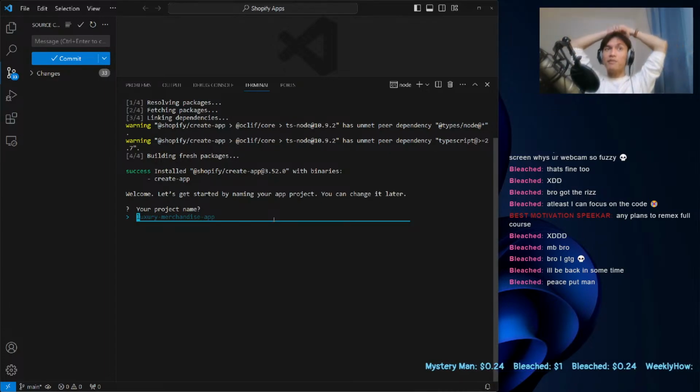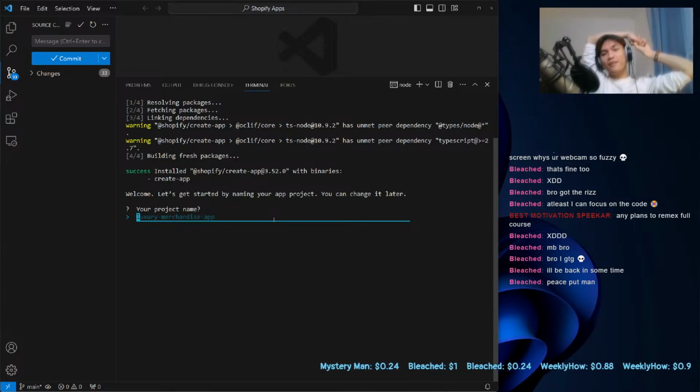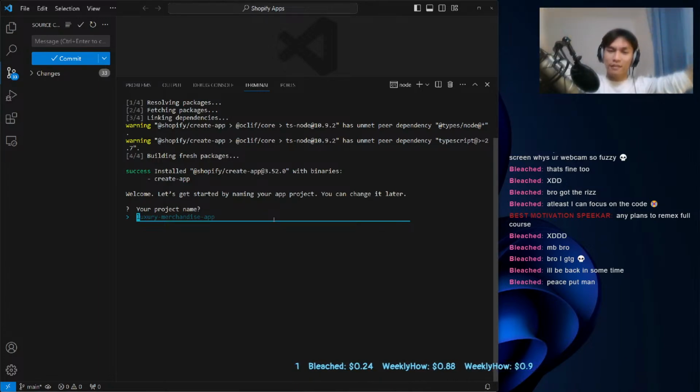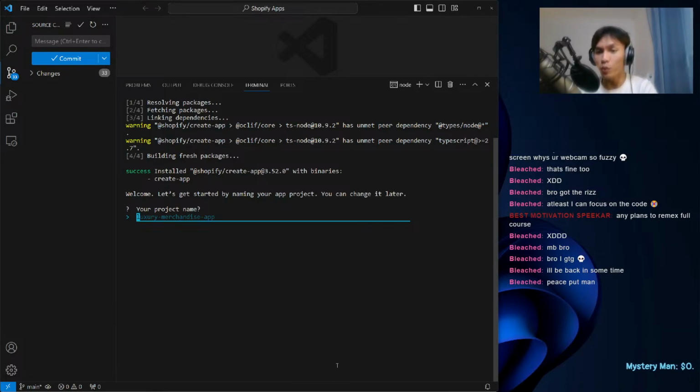On the Shopify theme development stream, we are doing a Shrek project. Where is Bleach when I need him? What are we gonna do here? This is where I need you guys. If you guys have any idea what we should be doing, like perhaps it could be a serious project or it could be a funny one. Let's try to brainstorm what we can do here.